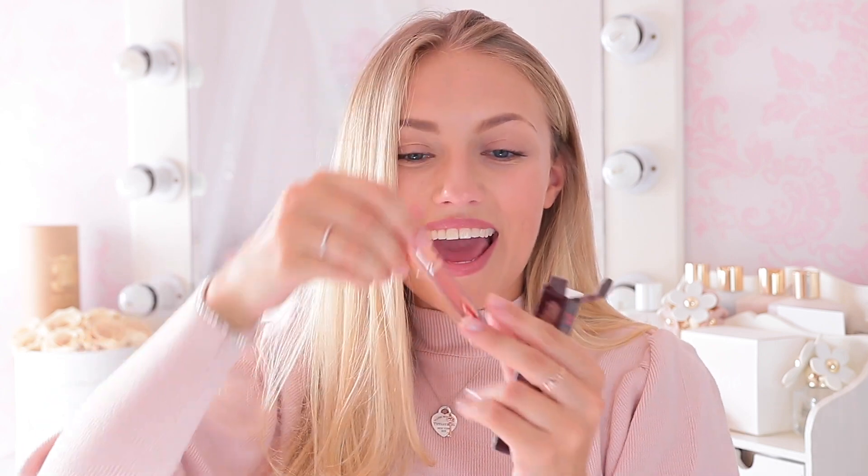Oh this is one of their new Hollywood lips liquid lipsticks. It's a perfect shade - it's called Platinum Blonde. It's so pretty, it's kind of similar to what I have on my lips now. That's probably actually my perfect colour. Oh this is the magic foundation - this is probably the only product from Charlotte Tilbury that everyone knows but I've been wanting to try it for absolutely ever. Oh another magic foundation - this must be a different shade. Oh my goodness I'm so so happy. Thank you Charlotte Tilbury so much!